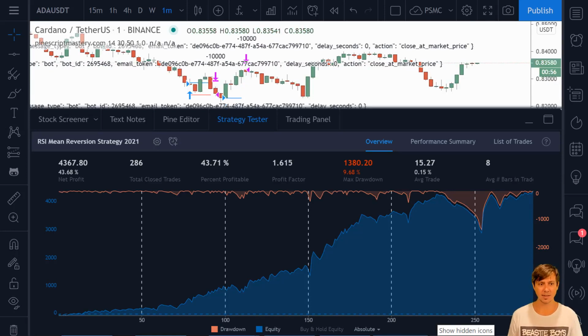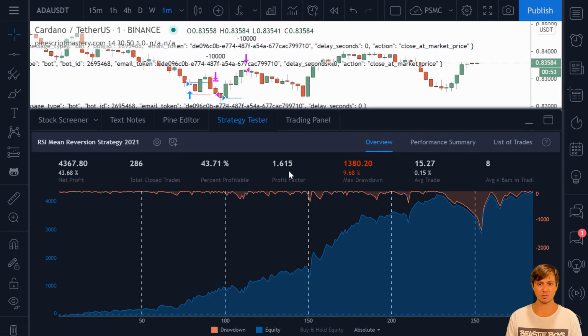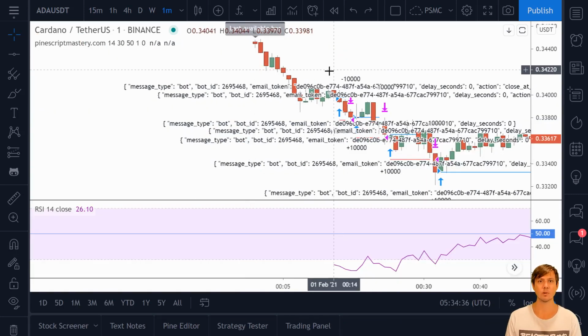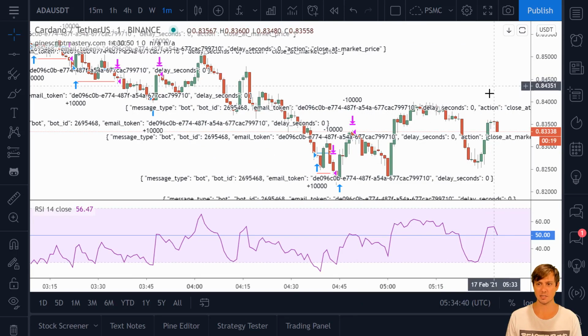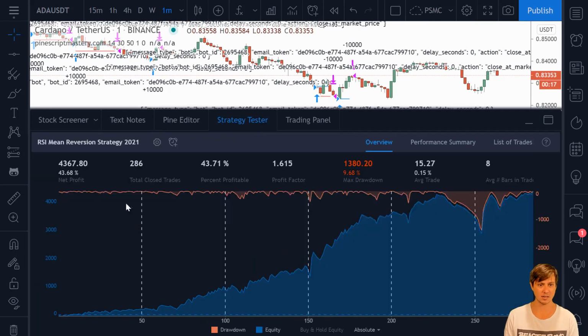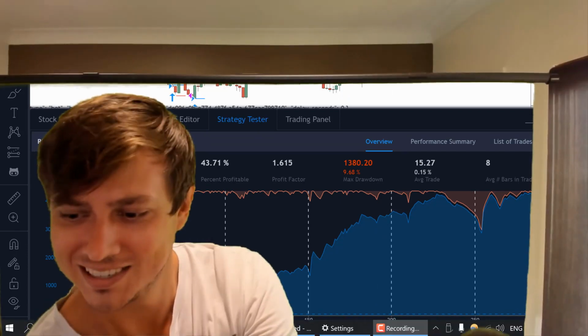That brings me to the end of the lesson. We have a profitable TradingView strategy script entering and exiting trades through 3commas third-party API using alert commands, and we've had a 43% return using this script between the 1st of February and the 17th of February. So 43% return over 17 days. It's not bad. Although, as I said at the start of the video, you would have made more money just buying and holding this market at the moment. But anyway, that's it for this lesson.